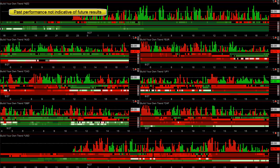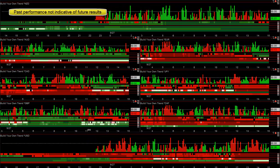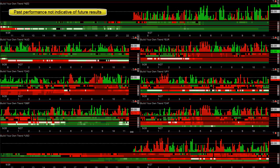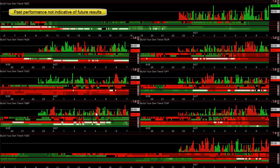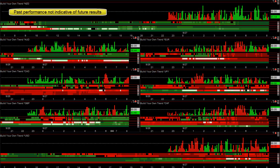Let's scroll these back, and I'm going to link them all together so they all link together and scroll back at the same time. You can see the pound strong on most time frames. And when you see a lot of strength, 30 minutes of weakness, hour and a half of strength, about an hour here of weakness, it's pretty safe to assume the strength will come back. And sometimes it does for 5 or 10 minutes. Then there's some weakness, and then later on the strength comes back again. You can see it didn't have a lot of intensity for another hour. But you can usually anticipate, usually currencies are strong if the trend's up on most time frames from 30 minutes to 2 hours.